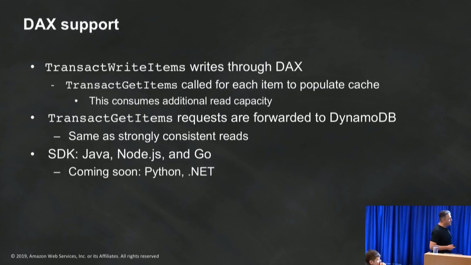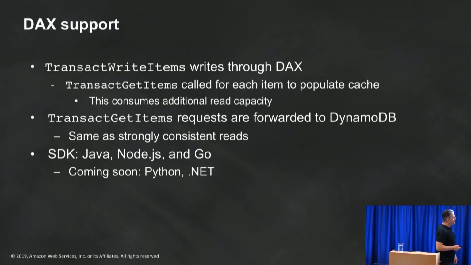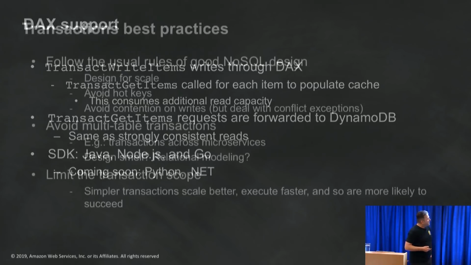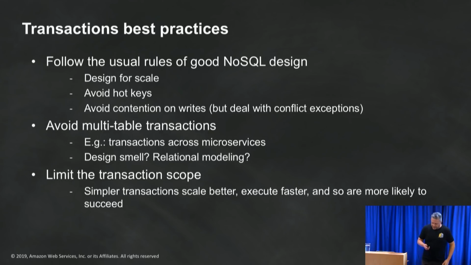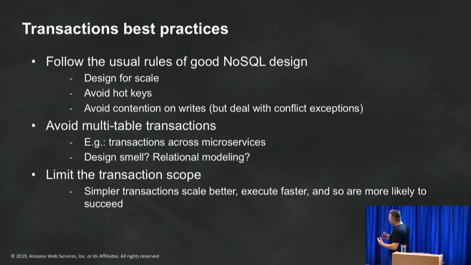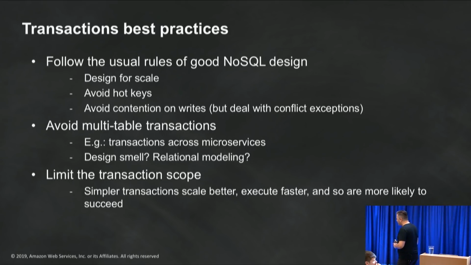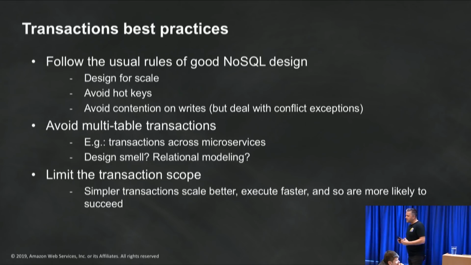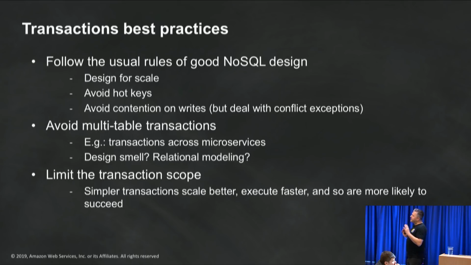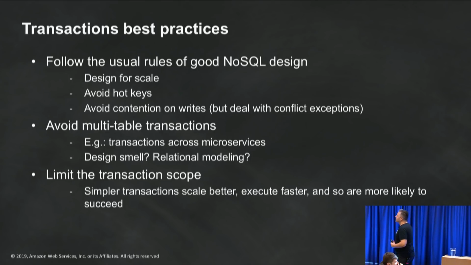If this doesn't make sense or if you need a reminder, I will have links to the documentation at the end. So to wrap it all up, best practices. As always, follow good design practices. Design for scale. Make sure you don't have hot keys, hotspots. A lot of times that's not possible. But it's important that even if you know you might have hot keys or hotspots, you identify those use cases, and then you have a design option to support that.